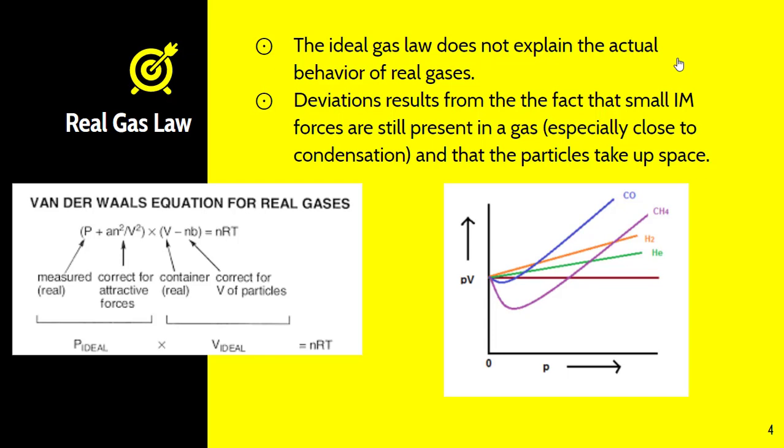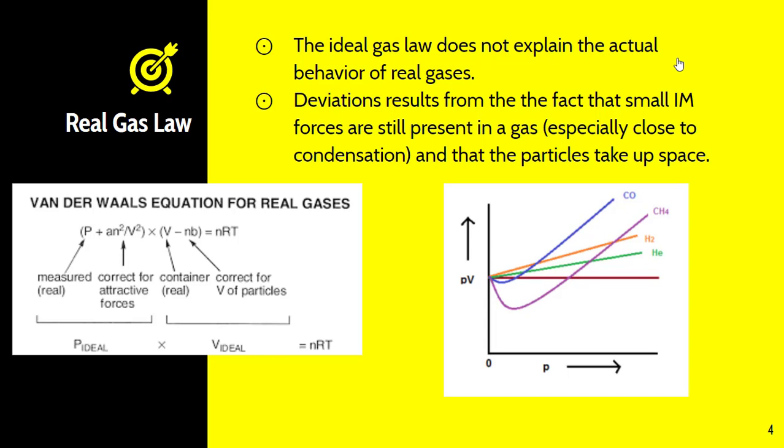Usually when we deal with volume, it's just the volume of the container. Well, the particles themselves actually contain volume. So we need to take corrective measures for that. So understand that the ideal gas law is okay for what we need it for. But in real circumstances, there's actually quite a lot of difference between an ideal gas and a real gas. Notice the chart on the right.